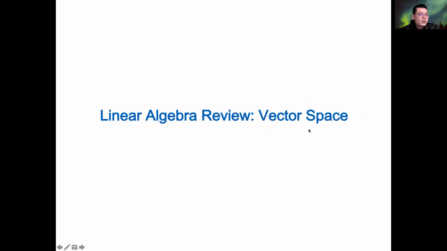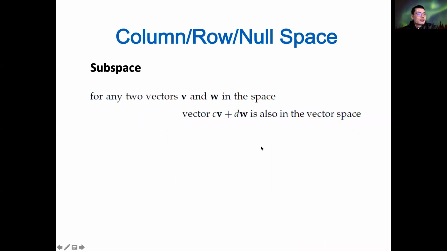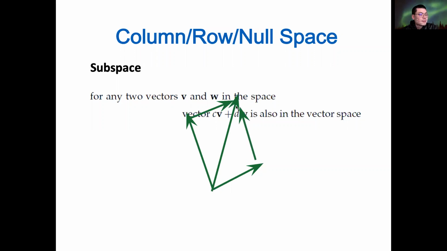Firstly, we will review the concepts of linear algebra. Here we have the concept of vector space. Let's take a look at what vector space means. Vector space means you have two vectors, and any two vectors can generate a space. Let me give you an example. On the screen you can use this vector and this vector, and this will generate the space, which is the whole screen. For example, if you want to generate this point on the screen, you can sum them up. If you want to generate this other point, you can scale them a little bit and sum them up.